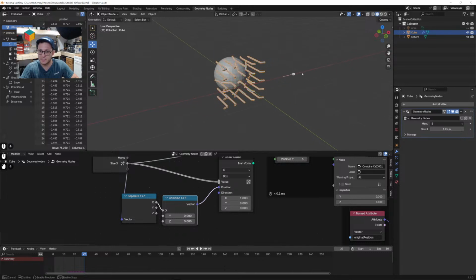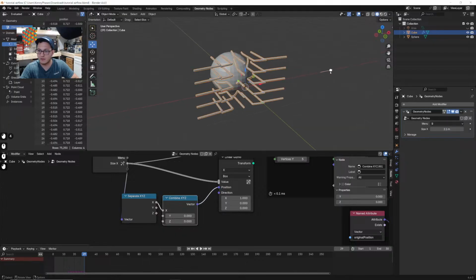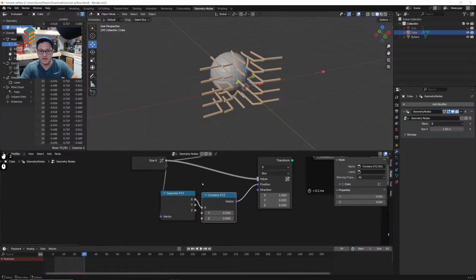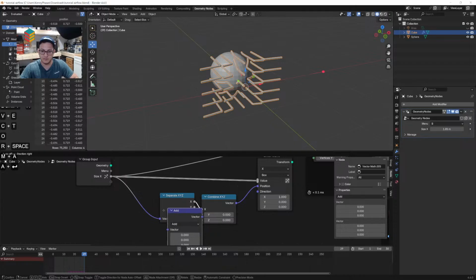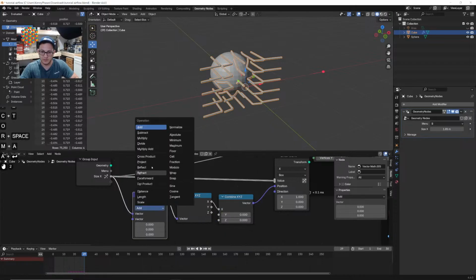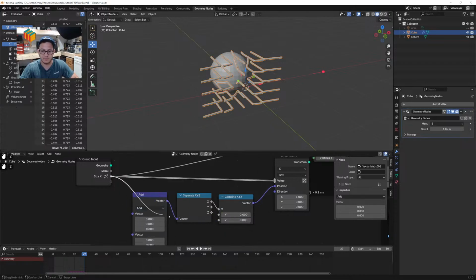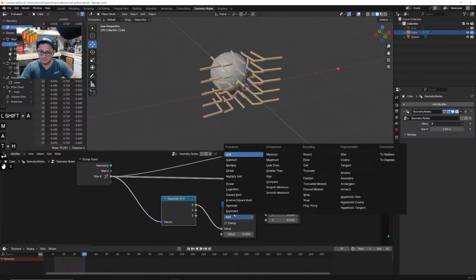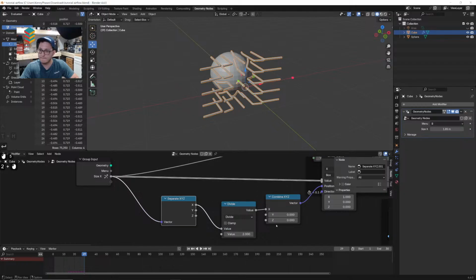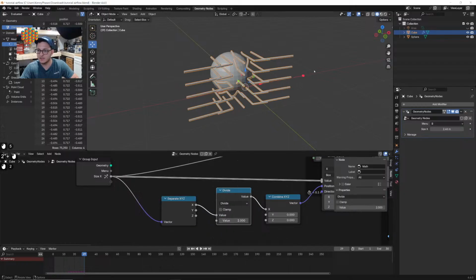And you can see that it's adjusting, but you can see how it's a little bit far out, right? It's on the end right here, which is great, but it's too far. So we need to actually divide that by 2. In order to do that, we're going to do a vector math right here, or I'm sorry, we're going to do a regular math in the middle. We're just going to divide it by 2. Boom. So now when you adjust this, it stays on the end where it should be.